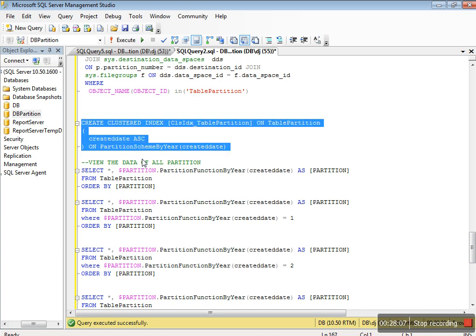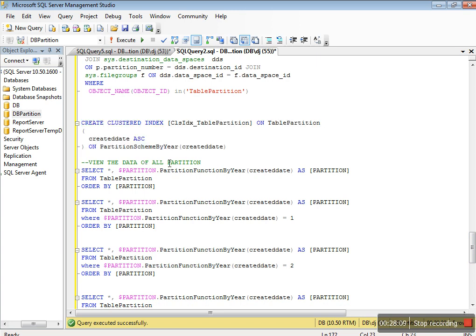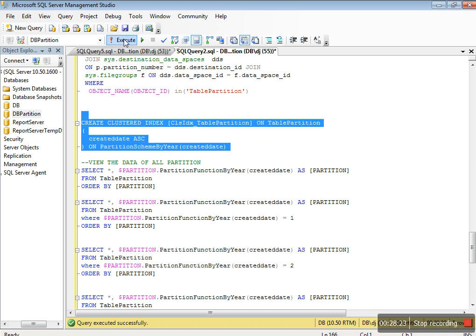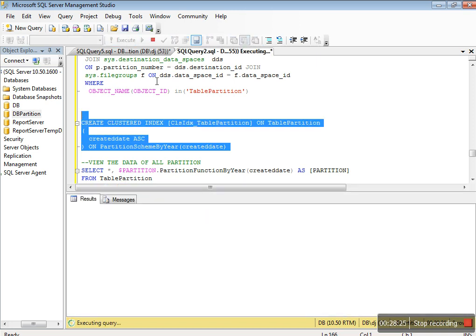So now let us create a clustered index on the created date column, using this partition scheme by year. Let us create this clustered index on this partition scheme, and then we will see the data according to the partition.